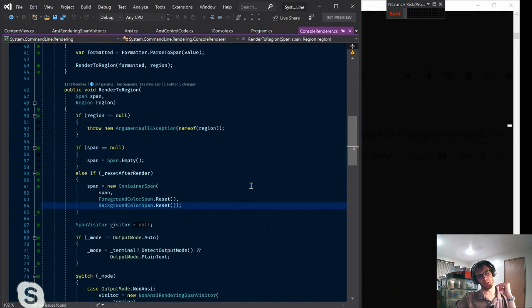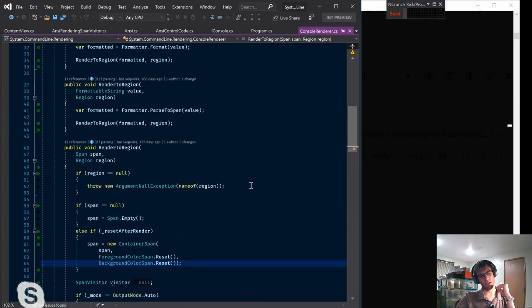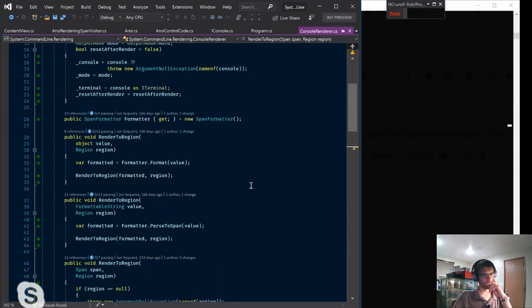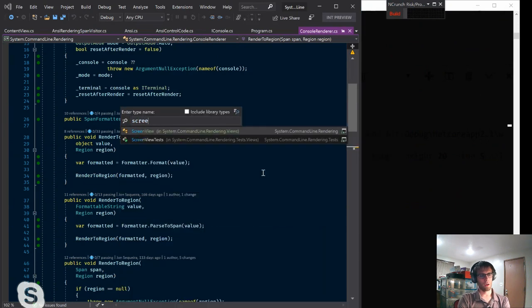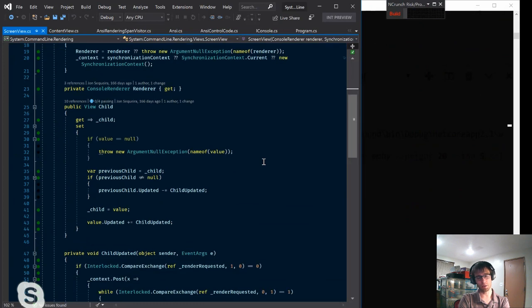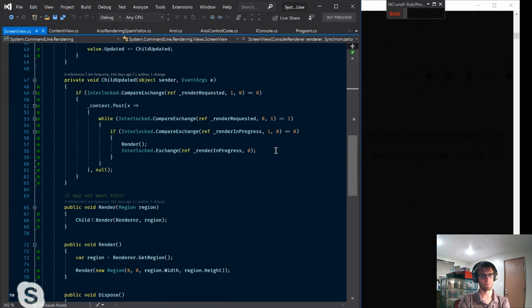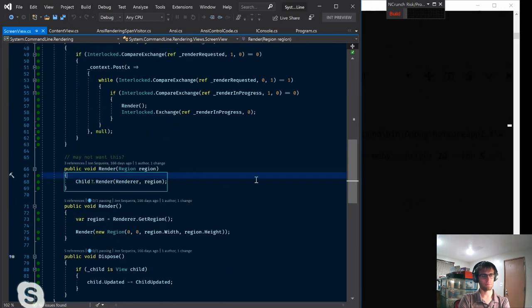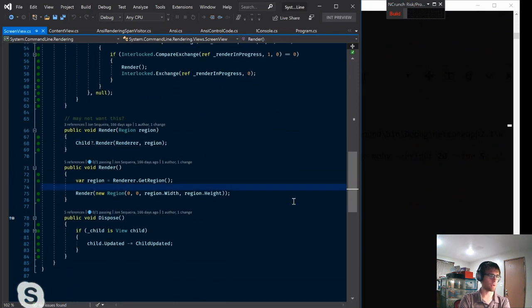Yeah. And the console. Should we try it at the screen view level? Yeah, I mean we can go to the screen view level. That'll work. It has the knowledge, I guess, because you could wrap that render call. Yeah, and we could just do it right here, right? Is this the whole operation, or is it this one here? No, you want to do it up on the 68. Okay.